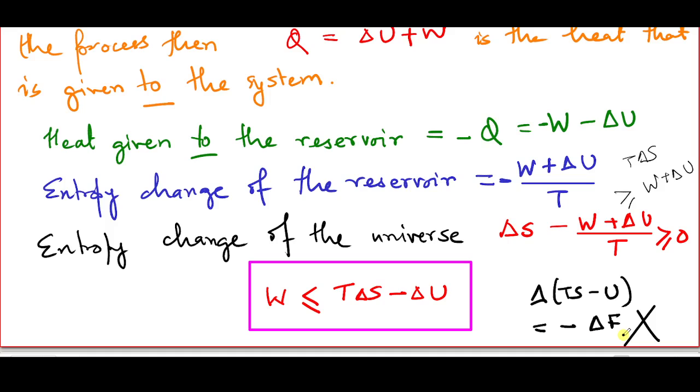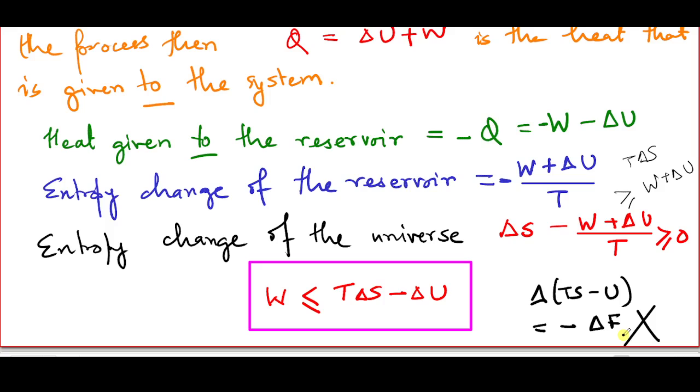The free energy of the system is U minus Ts, but that T is the temperature of the system. Here the T is the temperature of the reservoir. So, we have to be very careful. This T being the temperature of the reservoir has nothing to do with the system as it's changing its state. The temperature actually would never perhaps reach T in the process.